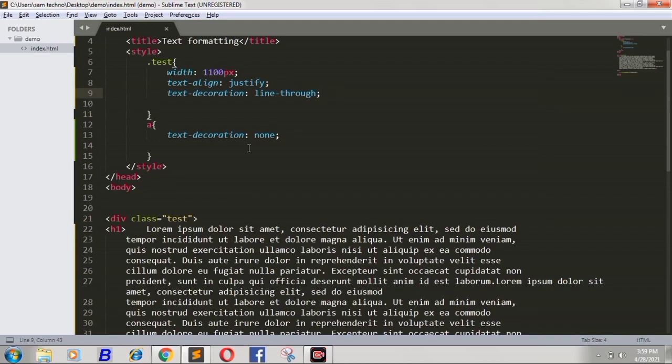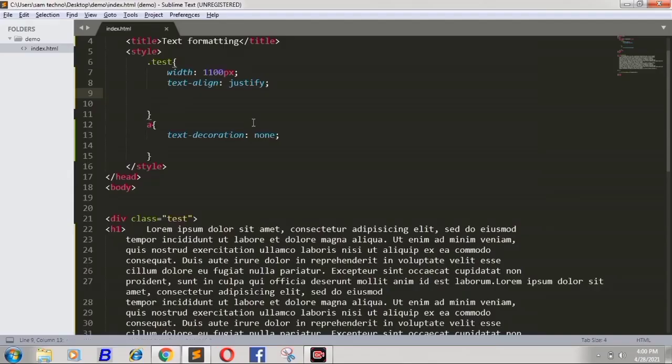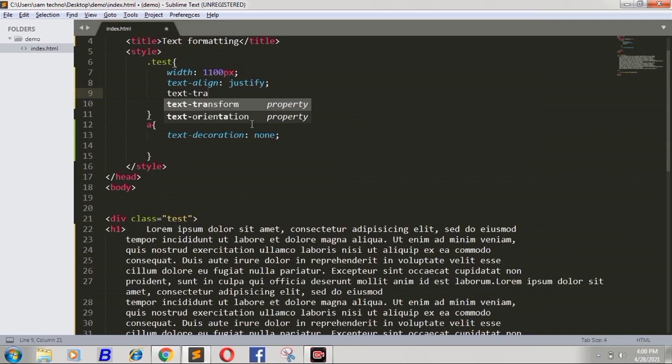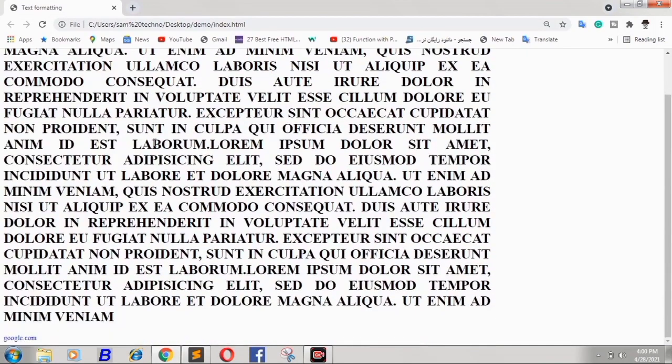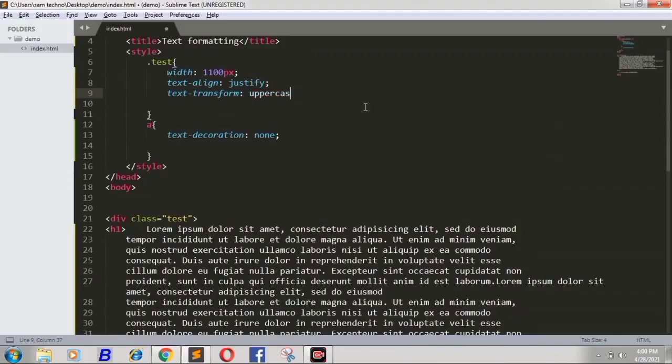Next is text transformation. In text transformation, if I want to make text uppercase or lowercase, then I will use text-transform, like text-transform uppercase, save and refresh. As you can see, now it is uppercase. So text-transform uppercase is used to make any text uppercase.